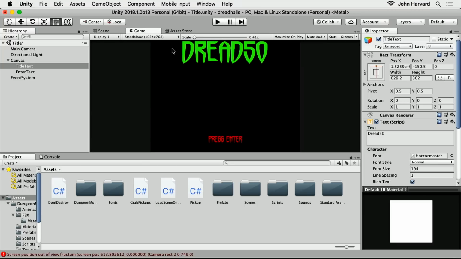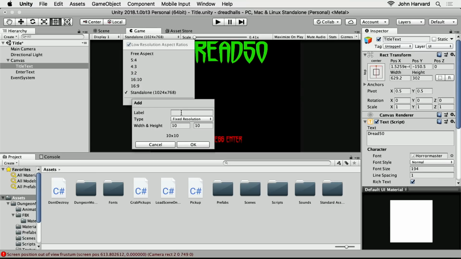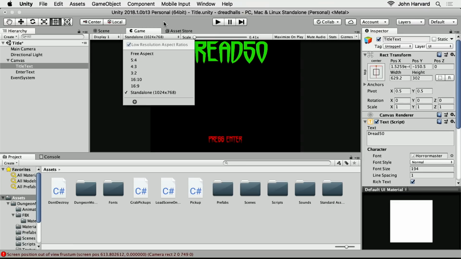So standalone is the default export size of your platform. But you can test different resolutions, and you can also add more too. You can add a fixed resolution if you want, or an aspect ratio, and do a lot of cool things that way.